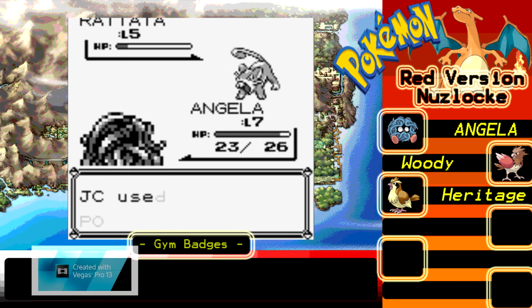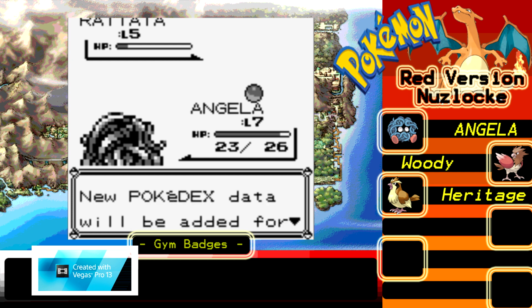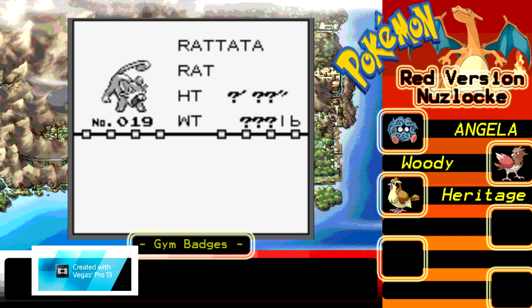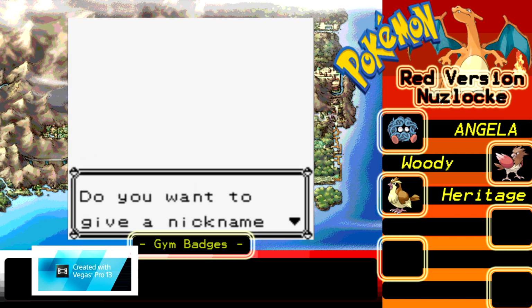And speaking of Pokeballs, let's go ahead and throw one at this little rat right now. Stay in there. Yeah, there we go. Rattata was caught. Excellent. So the mono-normal type team is coming through. We already ran into this in the last episode, because that was a potential starter.